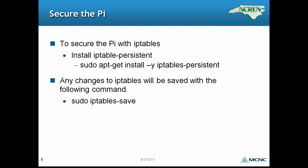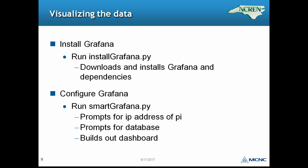So you'll have to run this command, iptables-save, in order to be able to save the changes that you make to the IP tables. Also, you could edit the files directly that get created, and then restart the PI, because there is no command. Well, there is a command to reload the table, but I found that it doesn't seem to work the way I would expect it to, so rebooting the PI is really your only option. But just know that it will reread that cached file and then apply those changes.